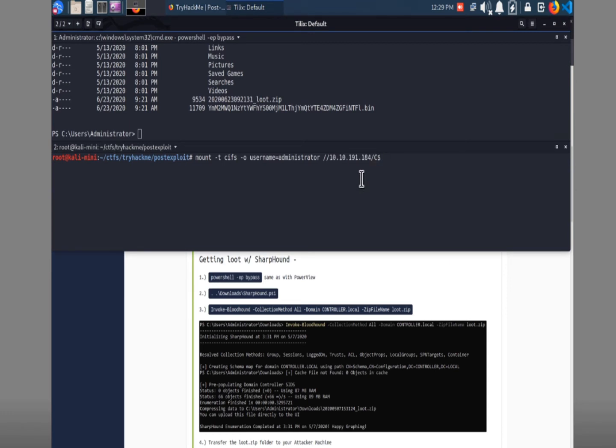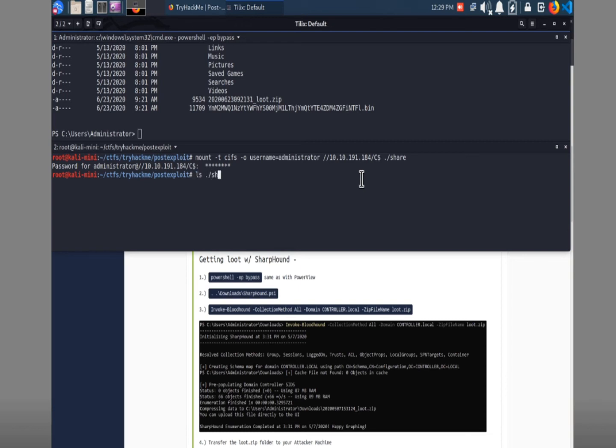So there's the administrator share of C$, and I've already created a folder called share in this directory. When we do this, it's going to ask us for the password. And we mounted it. So everything now in that C$ is mounted to that share directory.